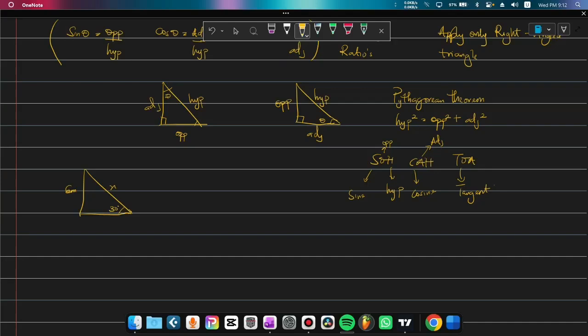You just have to determine which two sides do we have in the diagram. And if you look at this particular diagram, taking angle 30 as the reference angle, we have a side opposite to it. So we have the opposite, and we are looking for the hypotenuse. So I just have to come back to this mnemonic and see which of these trigonometric ratios has opposite and hypotenuse. And if I have done the right thing, it should be sine. Therefore, I could say that the sine of 30 is going to be equal to the opposite, which is 6, divided by the hypotenuse.